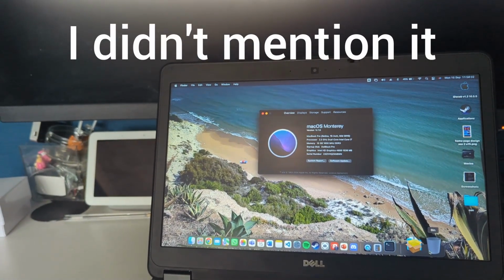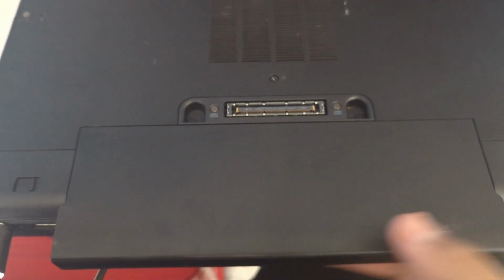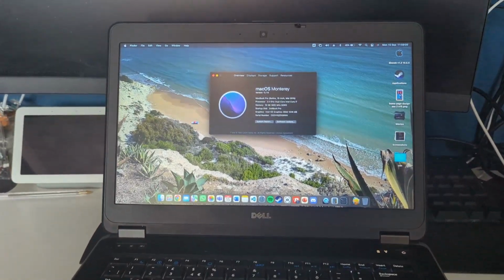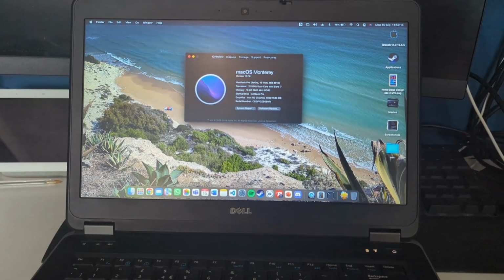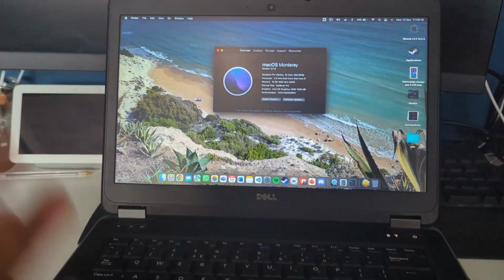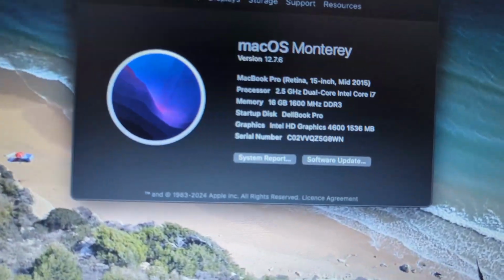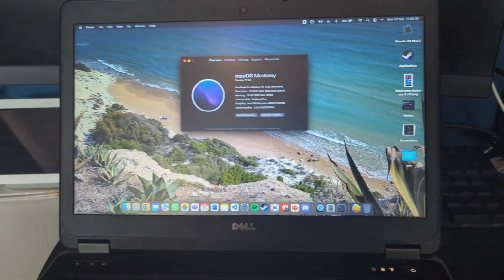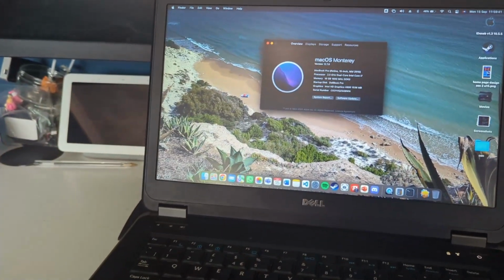So earlier on, I might have mentioned that I got a new battery for this. And it was actually the chunkster of a Dell 97 watt hour battery. Honestly, brilliant. And that gave me about 4 to 5 hours of constant usage on this. Even though you had to shut it down after every use because of some driver issues. Nothing's perfect. And I also upgraded the memory to 16 gigabytes. Which may seem a bit ridiculous. But I had it lying around and I thought, you know what, if I'm going to use this, I'm going to just make it as good as I can.